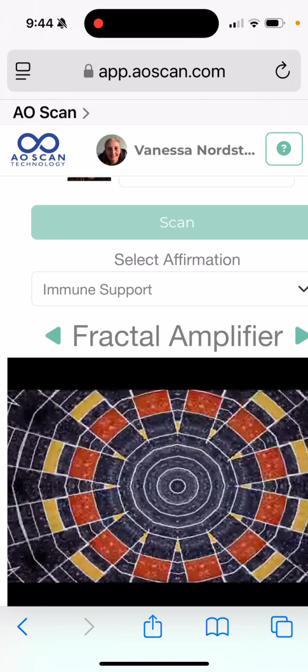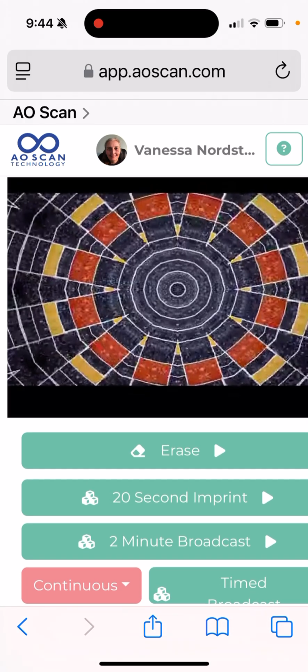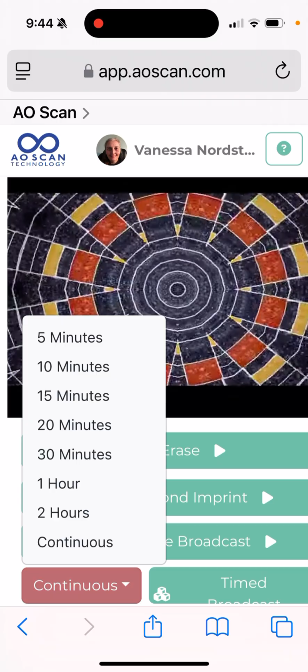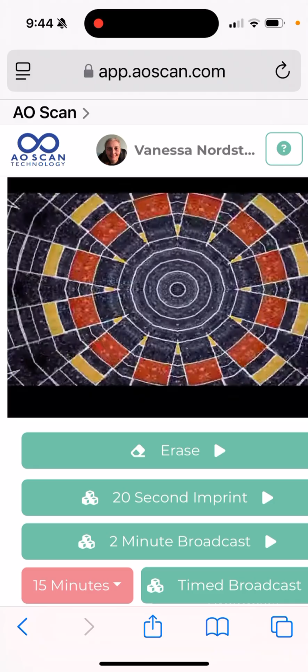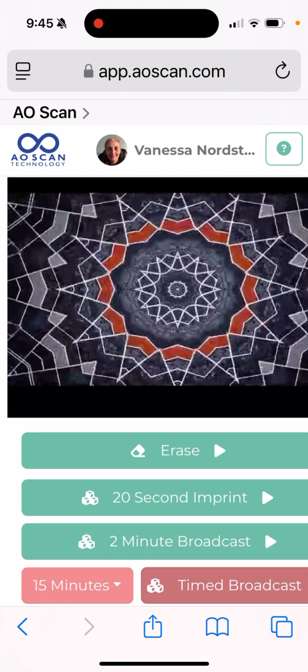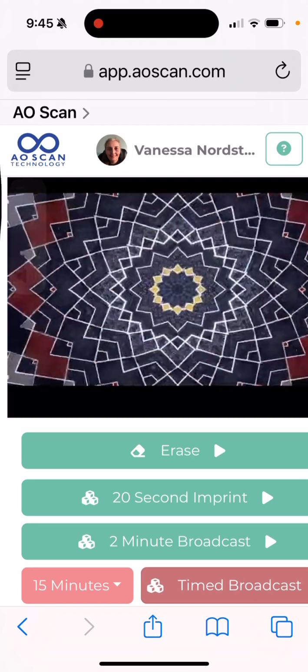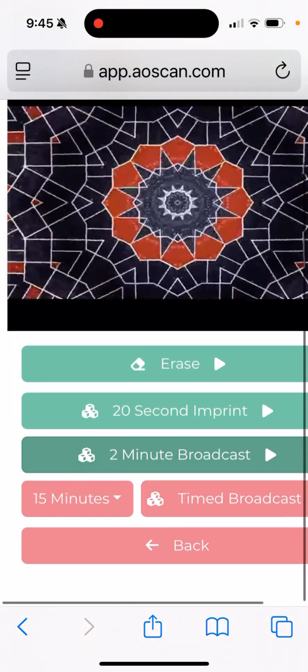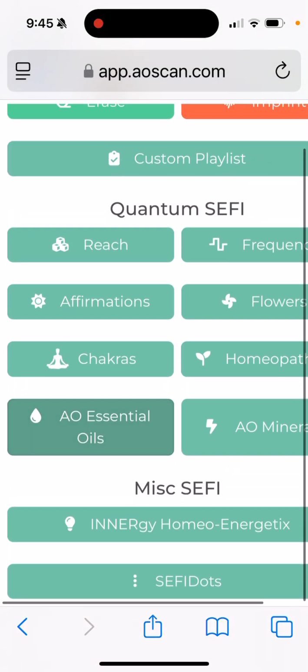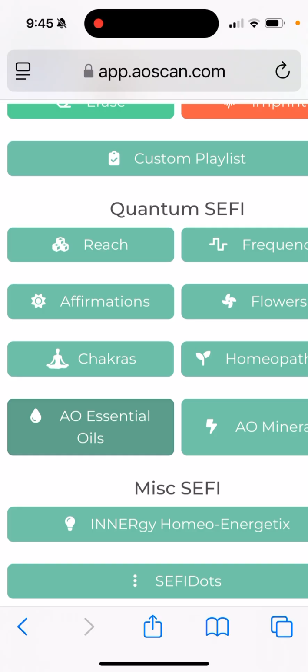Okay, so today for me, for example, it's saying immune support, and then you can go in and select either 2 minutes, or you can go in and select the time that works better. I muscle test and then just figure out what it wants, and then I hit time broadcast. Okay, so then we keep going through, and I muscle test each of these to see what would be needed, for example headache.